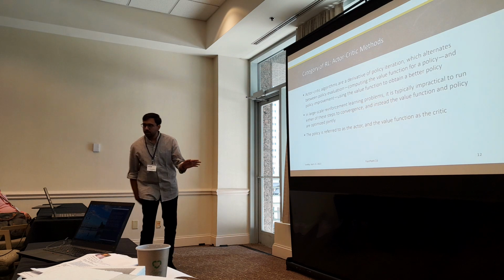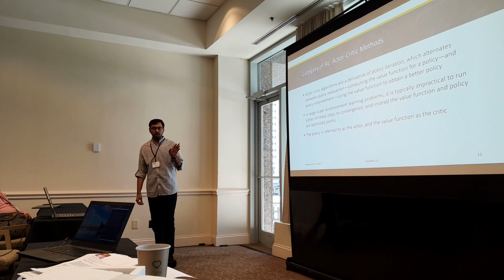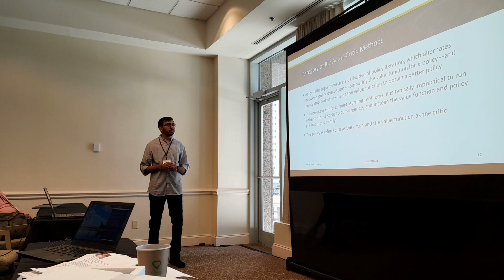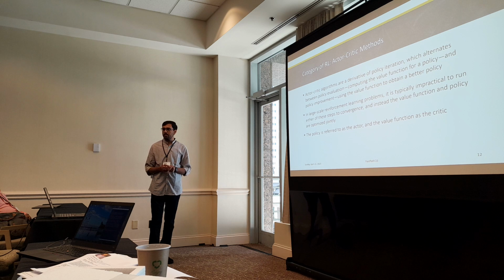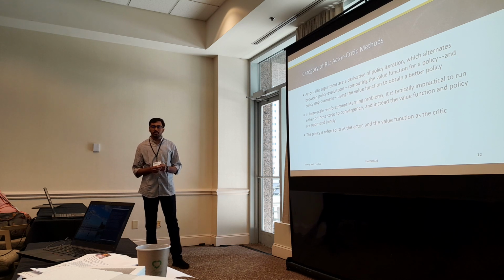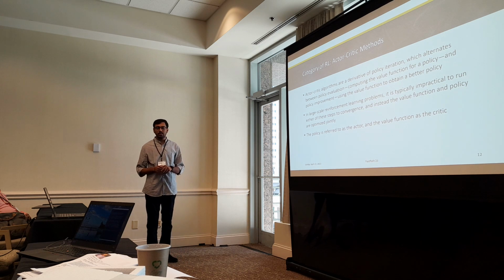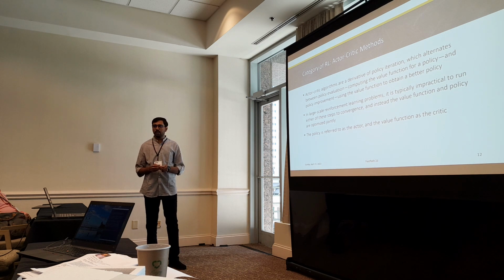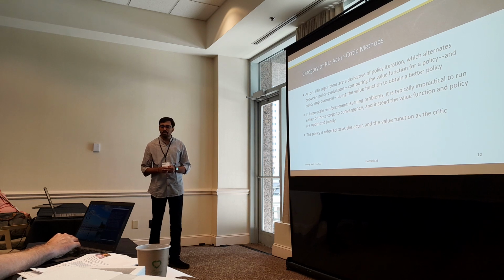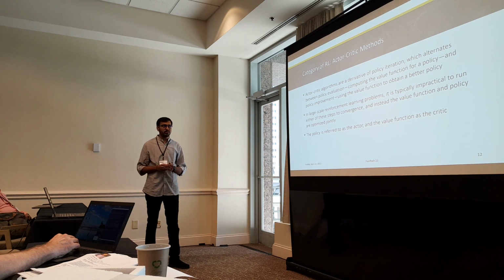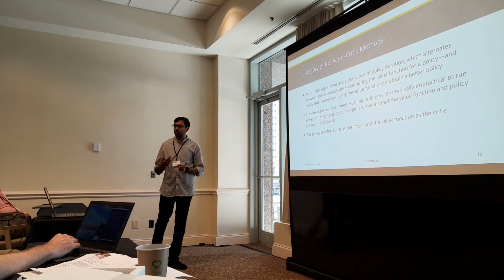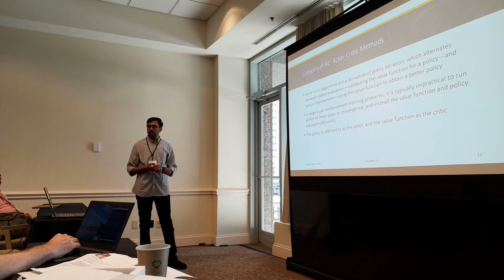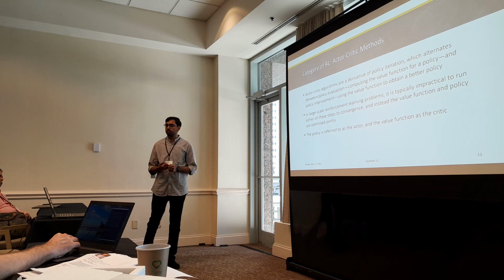Before going to the algorithms, the important thing is the actor critic method we discussed. As I already mentioned, the policy is referred to as the actor, and the value function is the critic. Actor critic algorithms are derivatives of the policy function, and they alternate between policy evaluation, where we first compute the value function for a policy, and then improving the policy. Basically, the value function helps the agent to find the best optimal policy.